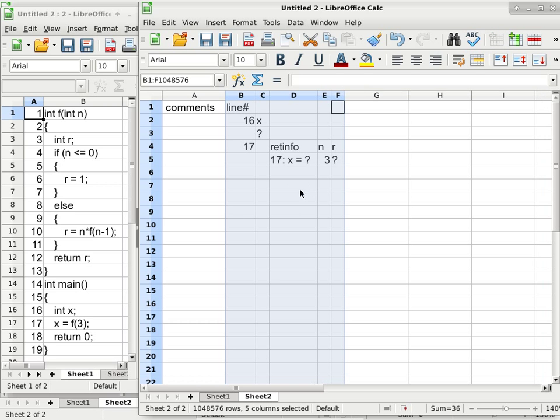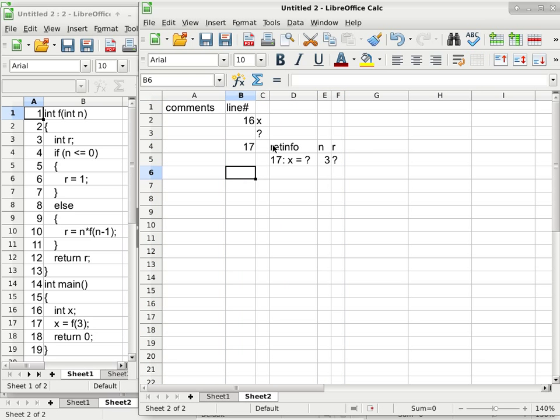So what I'm doing here is I'm just shrinking the width of the column so I can fit more stuff on the screen. Okay, remember what we talked about: you have to understand subroutines on a per invocation basis, how local variables and parameters are on a per invocation basis. This makes it very clear, because columns D, E, and F are all allocated on a per invocation basis. When we call the subroutine, those 3 columns will be allocated. When the subroutine returns, those 3 columns will be gone. Is that okay? Are there any questions about those 3 columns? Because this is very significant.